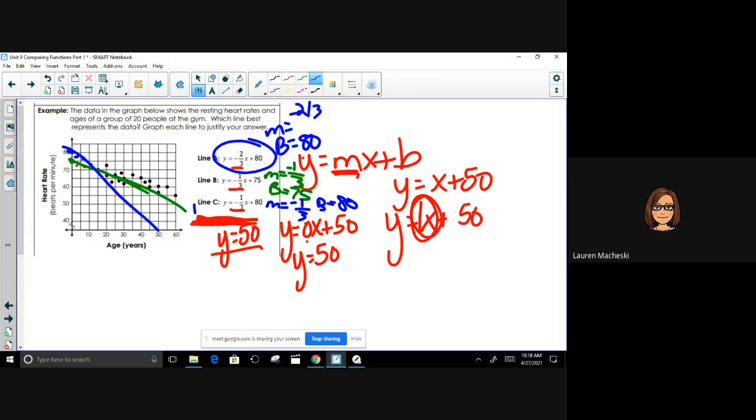All right, if you try C, what's happening with C? C again is the same y-intercept as that one, right? Negative 1/3 is not as steep as negative 2/3, right? So that's going to go a little bit higher than that other one did. Which line is the best one there? That would be option B. That shows your data points closer to your line of fit.